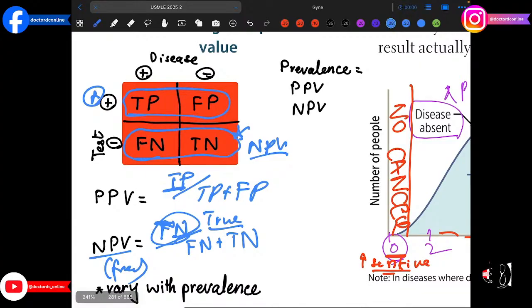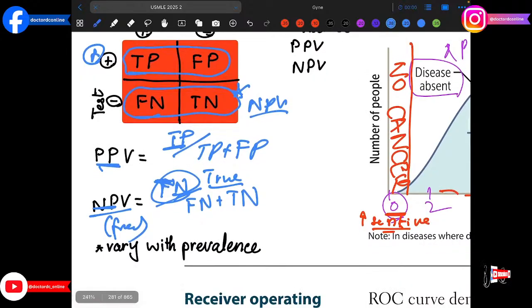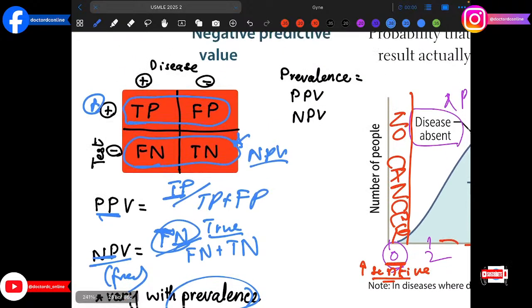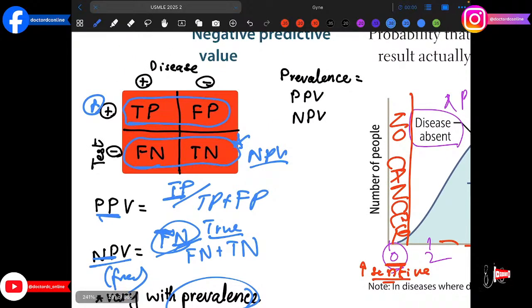Now, a critical point to remember is that both the positive and negative predictive value of a diagnostic test vary with the prevalence of disease. Now, what about sensitivity and specificity? Do these vary with disease prevalence? Nope, they sure don't. So with that, the higher the prevalence of disease, the higher the positive predictive value and the lower the negative predictive value. And to the opposite of that, the lower the prevalence of disease, the lower the positive predictive value will be and the higher the negative predictive value will be.